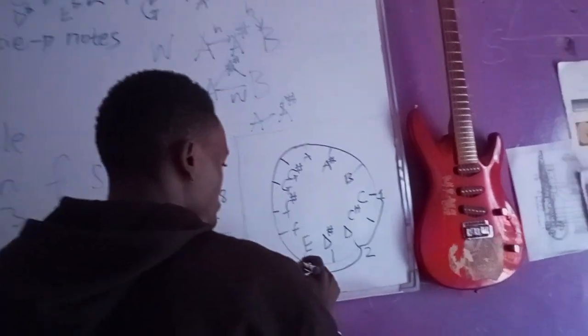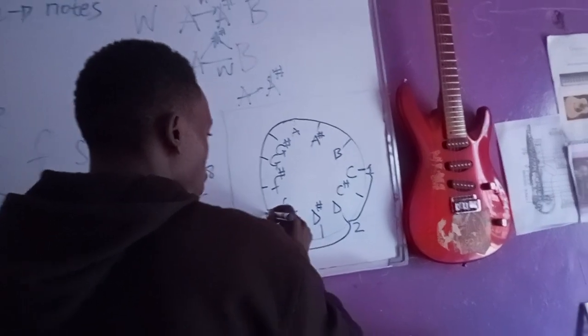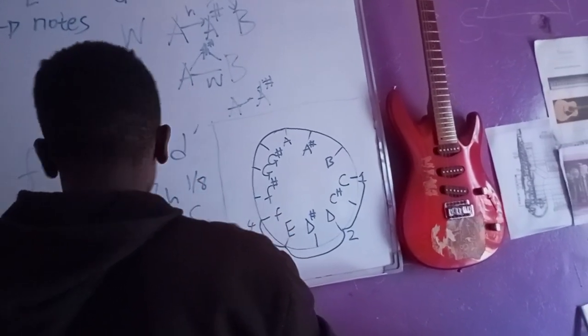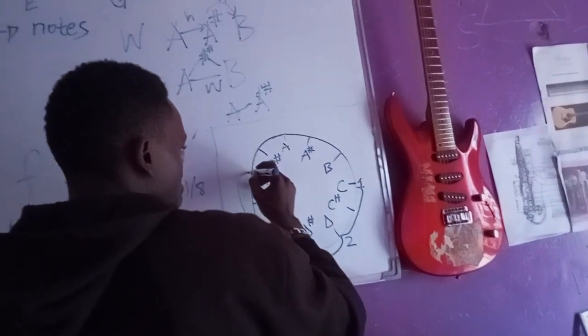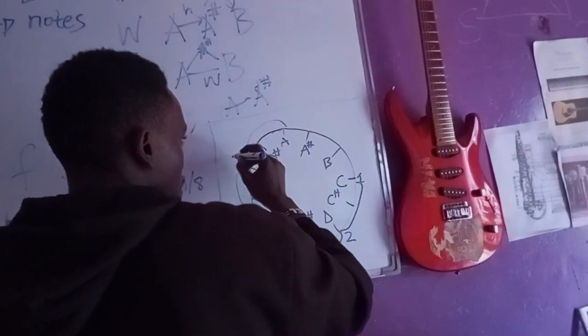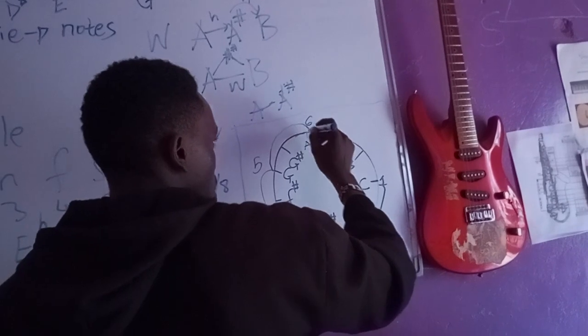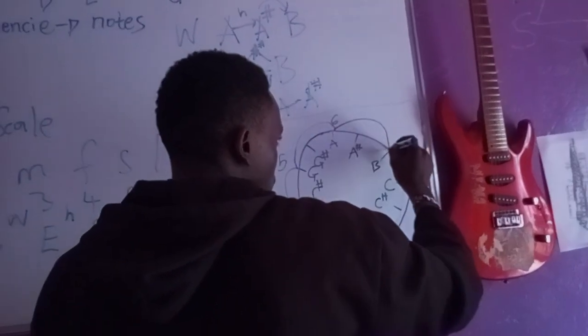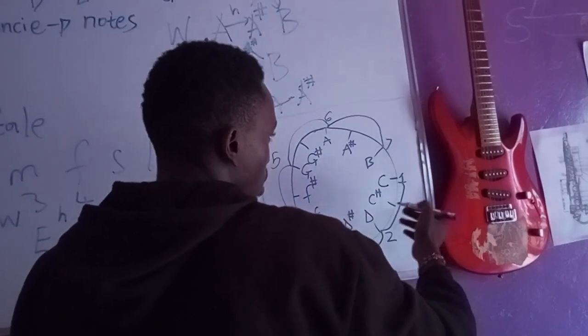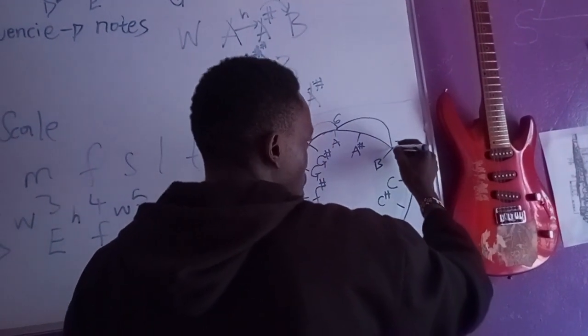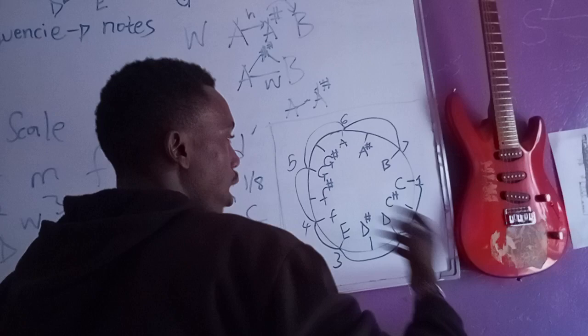This will be number 2, number 3. Then number 4, I won't skip, because between 3 and 4, we have a half step. Then 4 and 5, I skip. 5 and 6, I skip. So this is 5, this is 6. And then 6 and 7, I skip. But then 7 and 8, or 7 and 1, it's a half step. So I go directly 1 hour later.